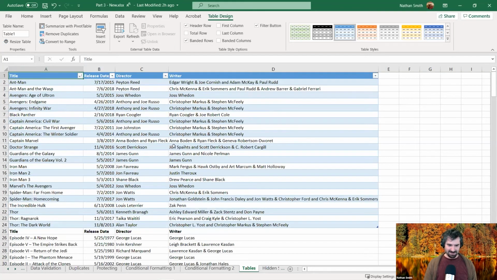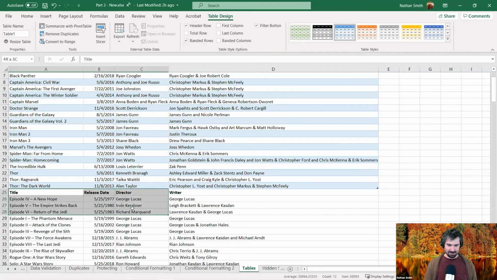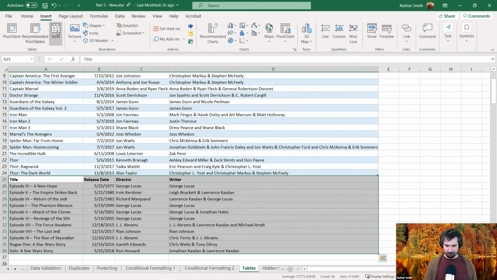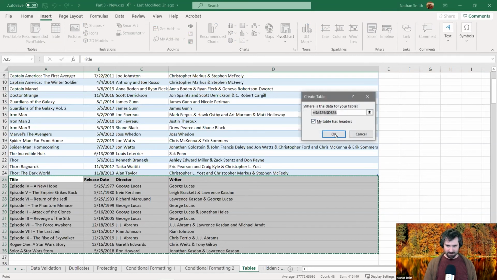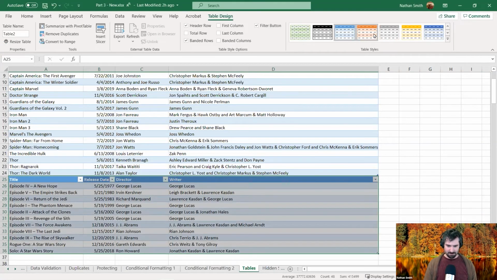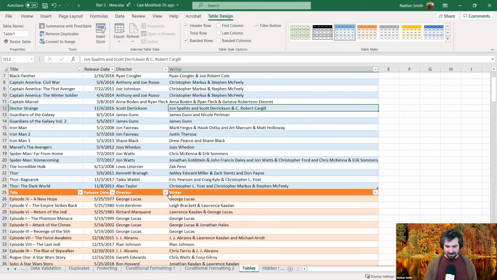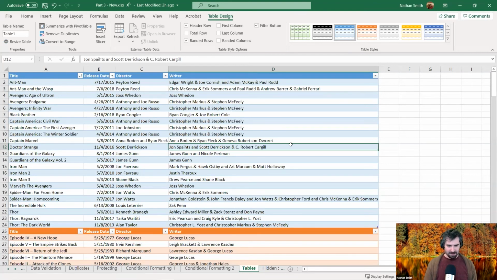And now I'm going to come down here, select these, click insert and table again. I'll go ahead and change the color so that they're visually distinct from each other. So now I can sort and filter these separately without any worry about them getting mixed up together. I have this nice little zebra stripe, what they call banded rows effect, so that I can easily glance across and keep visually on the same row.